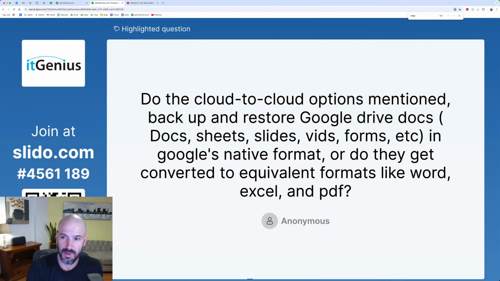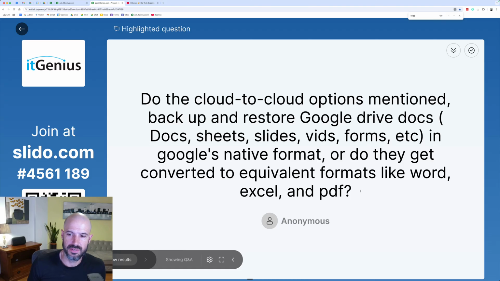And that means that you don't have to install anything on your computer. You don't have to upload, download from your local home internet connection. They will connect to Dropbox in the cloud, and they'll connect to Google in the cloud, and cloud to cloud, they move over all of the data. Now, this person is asking, do these migration options actually retain the Google format of the files? Or are they going to convert them? And I mean, I guess if you were going from Google to Microsoft, you might want to convert them. But if you're going from anywhere to Google, no, it's going to keep them in the Google format.